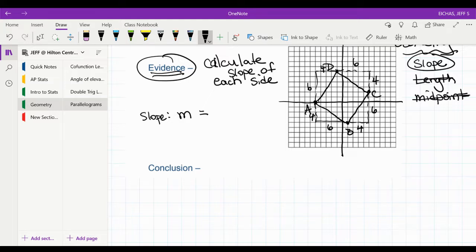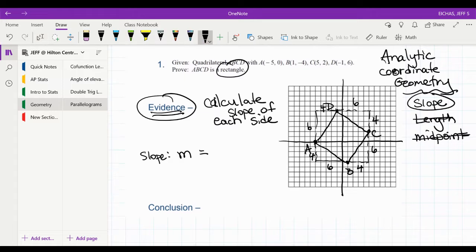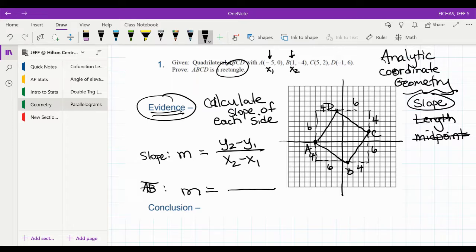Now, what I'm going to do is take this formula. It's y, you could see it y1 minus y2 or y2 minus y1. Doesn't make any difference, just be consistent. So let's say I'm going to take the slope of AB. I'm going to call that x1 and x2. Now that's going to go on the bottom. This is very easy. Okay, so my bottom, I'm going to make that 1, take away negative 5. Now I'm going to go to the top, that's your y's. This is y1, this is y2. So it's going to be negative 4, take away 0. So it's going to be negative 4 over 6, negative 2/3.